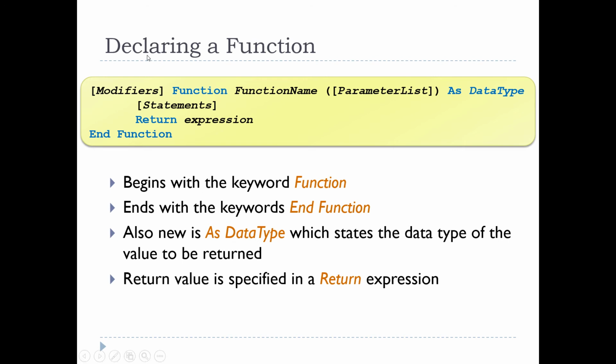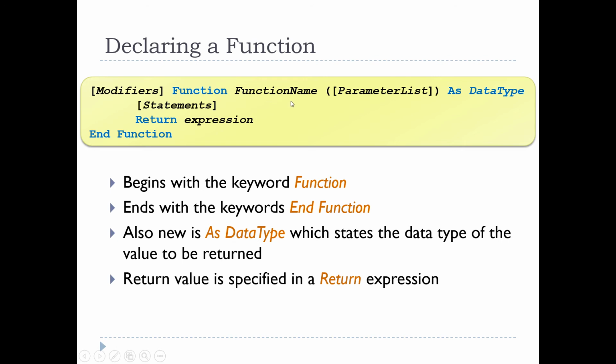And this is how you would declare your function. This is the syntax for that. The modifiers, what you see here in brackets, are optional. That means it's not required. Everything else is required. You have to put the keyword Function followed by the name of your function. This is just like your identifier. It has to be unique. You cannot have the same function twice. There are some exceptions to that, but that's more of the object-oriented approach.